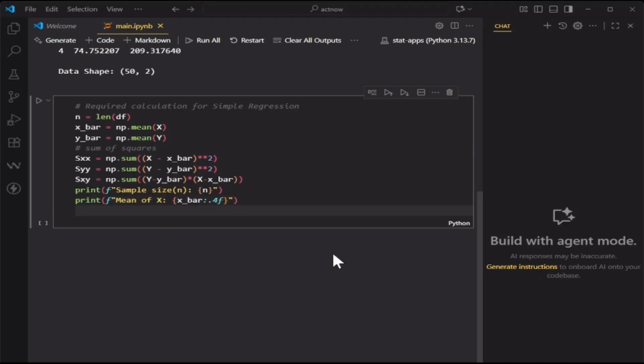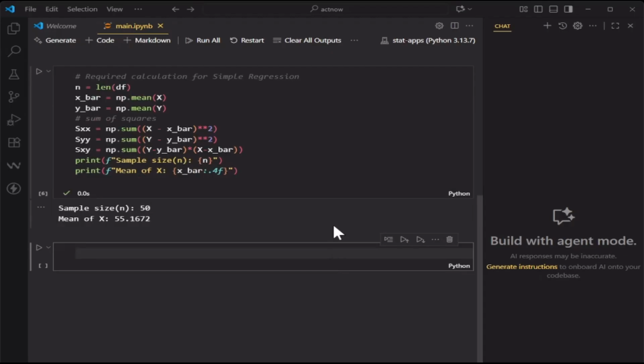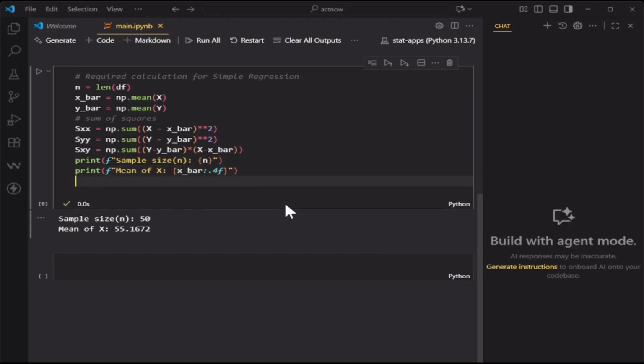Similarly, print mean of y bar. Print f mean of y bar, same deal.